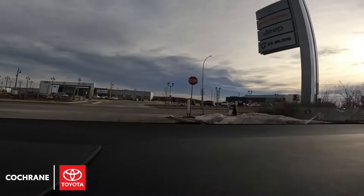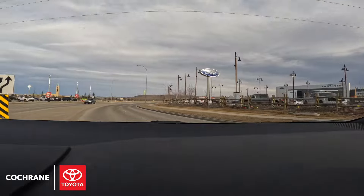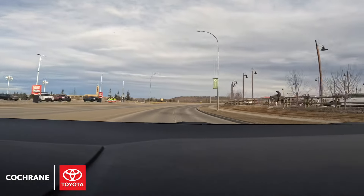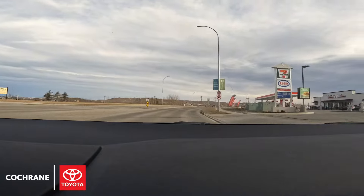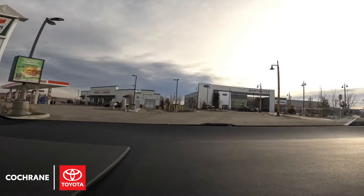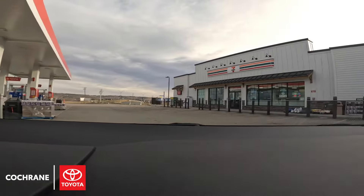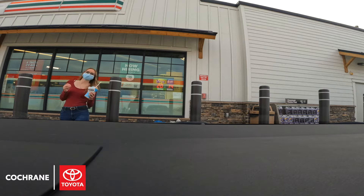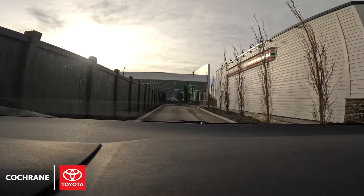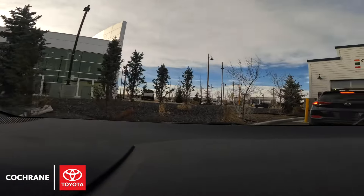Our complimentary luxury washes are now located across the street at the local 7-Eleven SO. Take a left out of our parking lot and go down the street a little bit — this clip is sped up — then turn right into the parking lot and head right inside into the gas station. Once inside, present the coupon to the attendant and you'll have a choice of a medium coffee or Slurpee. Then head around back to the lane to start into the car wash and just input the code.